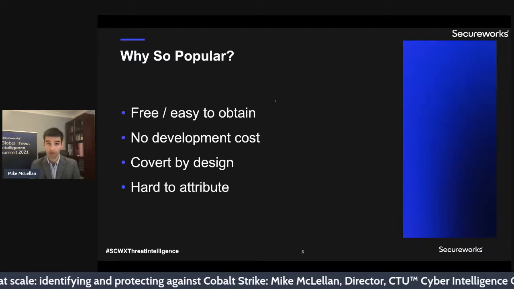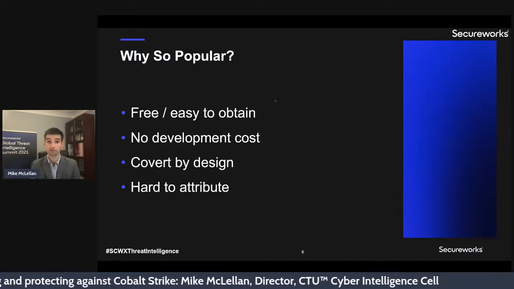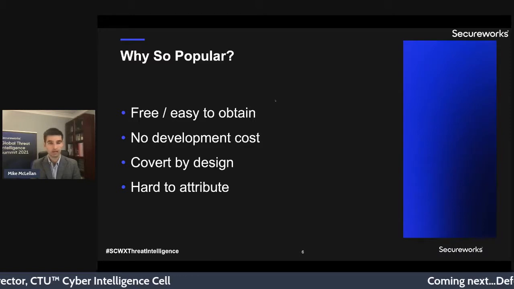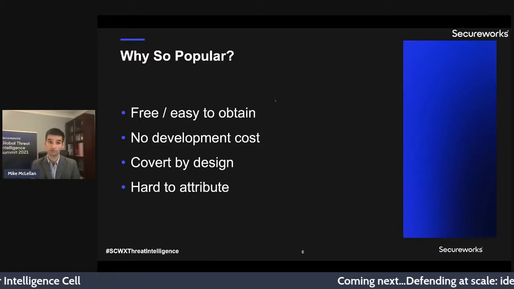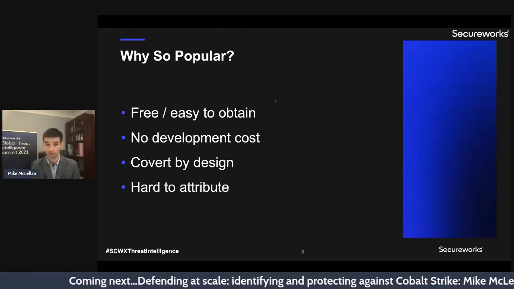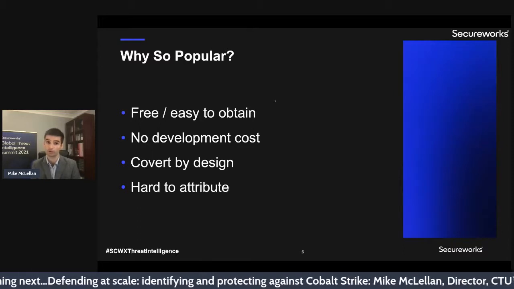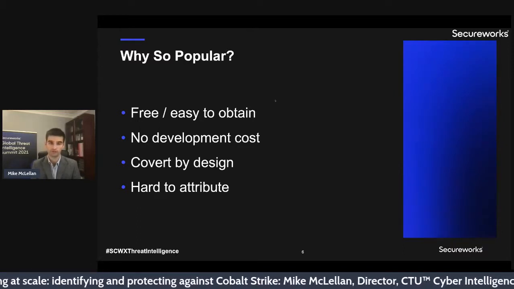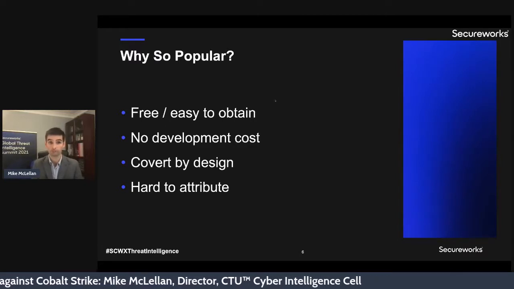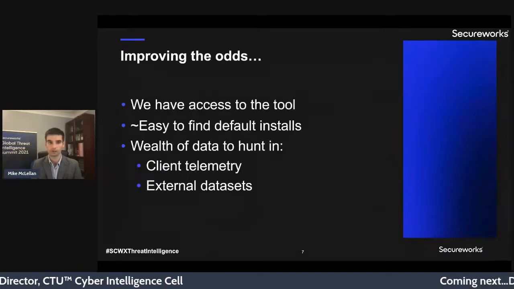It's designed to be covert. It's built to be hard to detect and constantly being developed and iterated to make it hard to detect. So that again is of interest. And if you're concerned about OPSEC, then it's also hard to attribute, because we see so many Cobalt Strike installations out in the wild that it can be very hard to differentiate between different clusters of activity and work out who's responsible for the activity. So there are a number of reasons why Cobalt Strike has become so popular with threat actors, and it remains the real stable framework that we see commonly used.